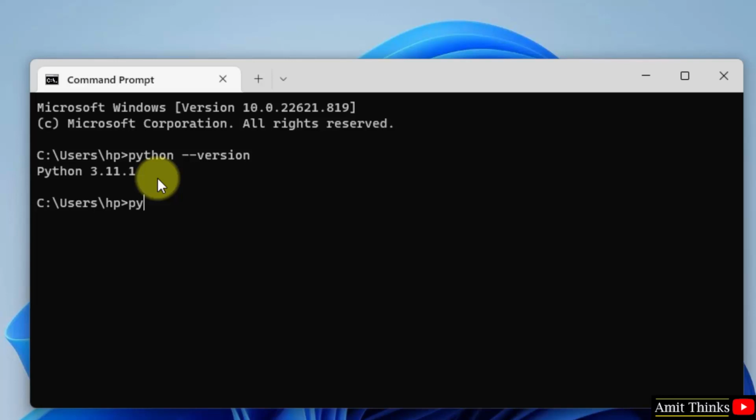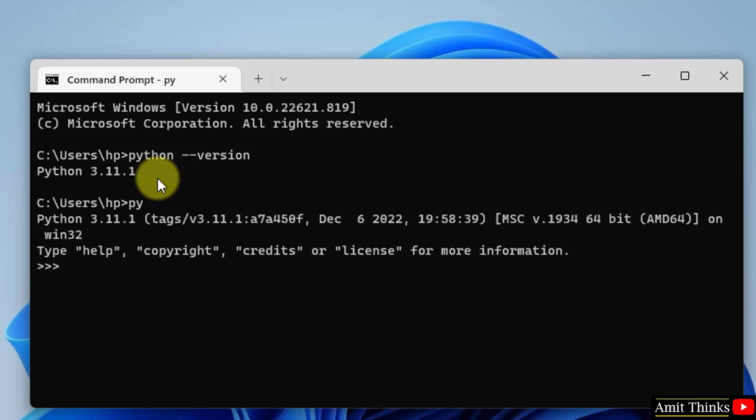Now type py to open the shell and run our first program. Press enter, now the shell is visible. Now let us quickly print something on Python. I'll just type print, the same syntax is used to print anything. Let's say I printed this for sample. Close it and press enter. Now you can see we successfully printed a single line on Python.